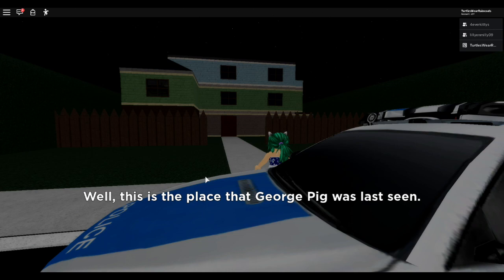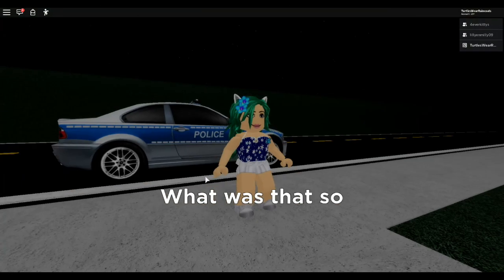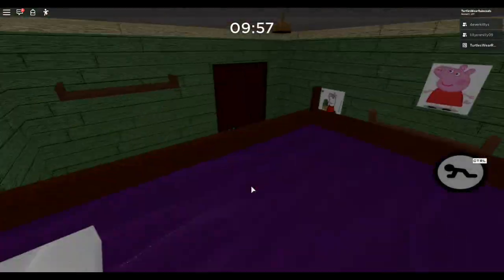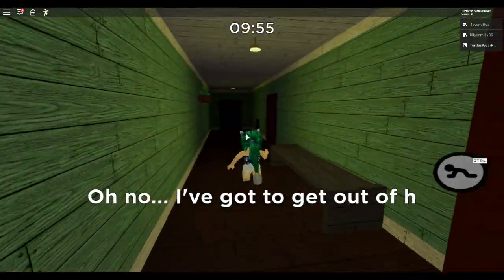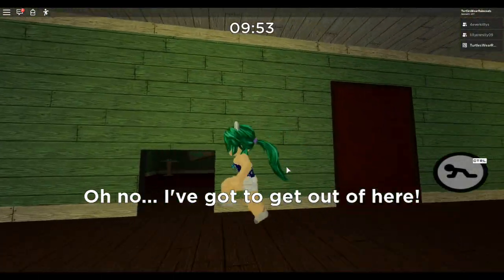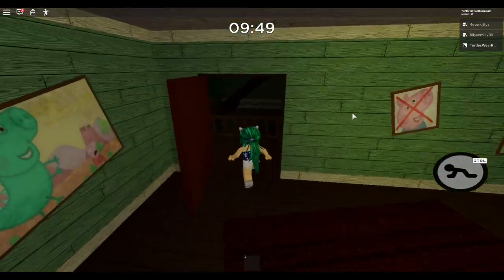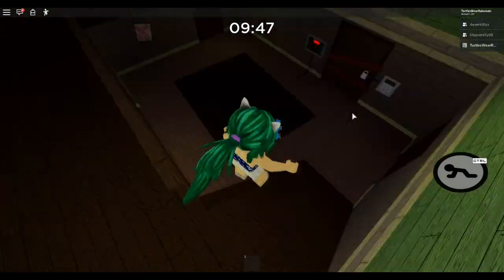Okay, guys. This is the place that George Pig was last seen. And guess who it is? Me. Kitty's the piggy, but you're not George Pig. Who are you? You know who I am. I don't remember which skin you have. I'm gonna sit right here. You're gonna surprise me?